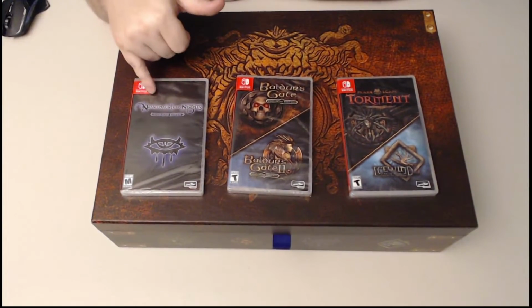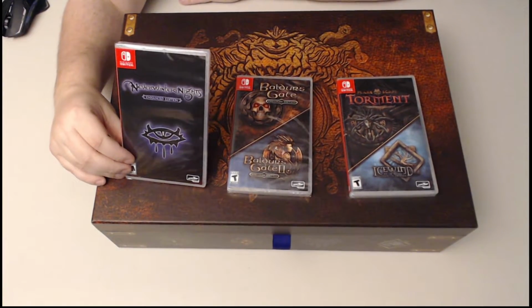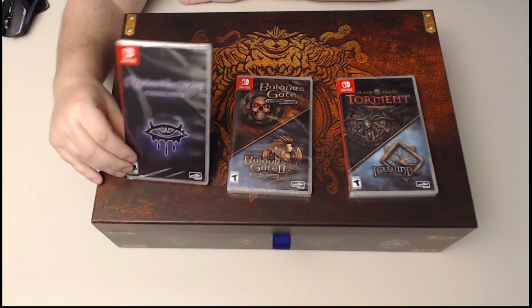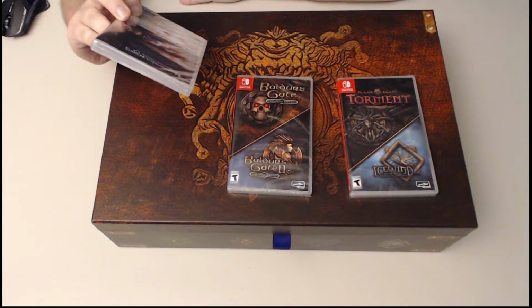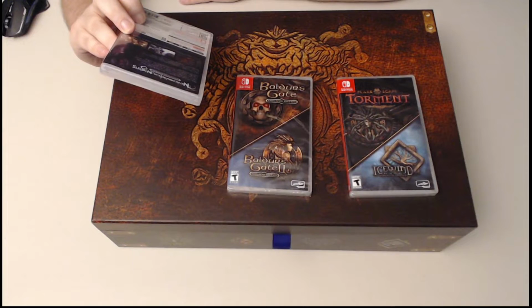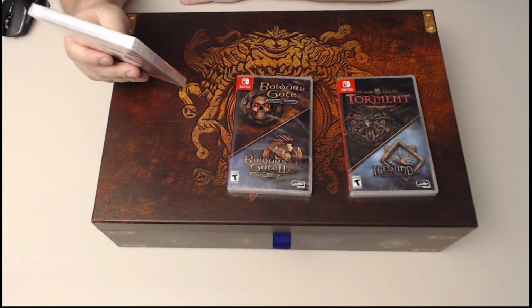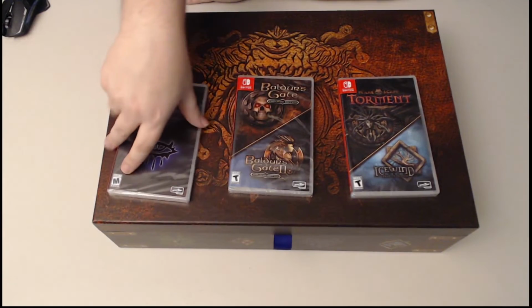This was the one we were waiting on here, Neverwinter Nights Enhanced Edition. And look at that shine. And I love Switch cases. I can't help it. So everything that comes in this game is, I think, most of the DLC or all of it. I'm not sure. I think it's got online play. And yeah, I'm excited to play this one. I played this one more than the other ones.